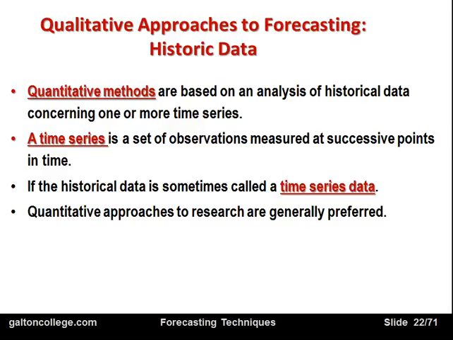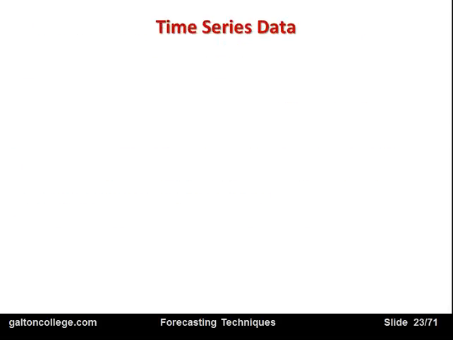Quantitative approaches to research are generally preferred. They're generally seen as more reliable, and also as somewhat scientific. They're based on calculations, statistical theory, econometric methods, and mathematics. So for that reason, they're seen as somehow preferred. But as I said earlier, remember that once the quantitative work has been done, a decision has to be made, and that is ultimately qualitative, ultimately subjective. Having said that, now let's just concentrate on quantitative. And let's start by talking about time series data.